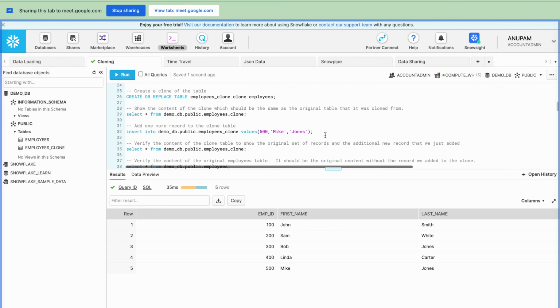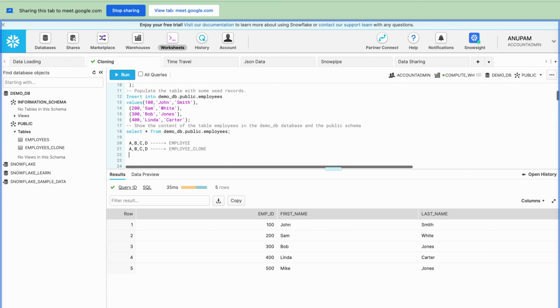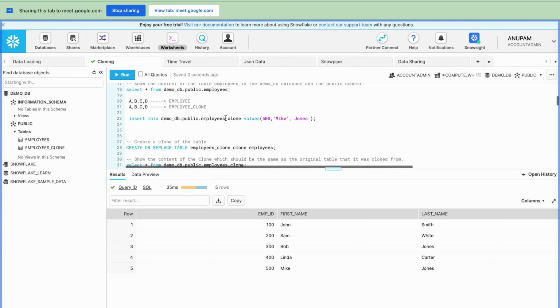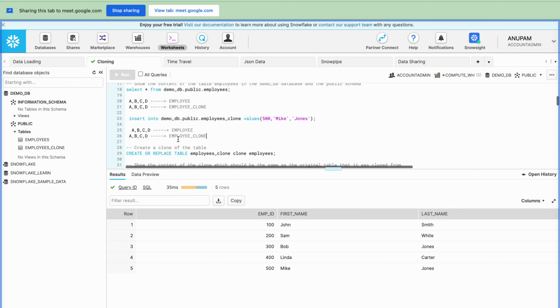Now suppose we have this insert statement and we are doing it in the clone. So what will happen, the new snapshot will be like this: in the clone only, there will be one new partition added which stores this data. Getting my point? Yeah, so it will take the storage cost then. Yes, if you are making any change, then it is going to use the storage. But if you are not making any change, it will be pointing to the same storage.